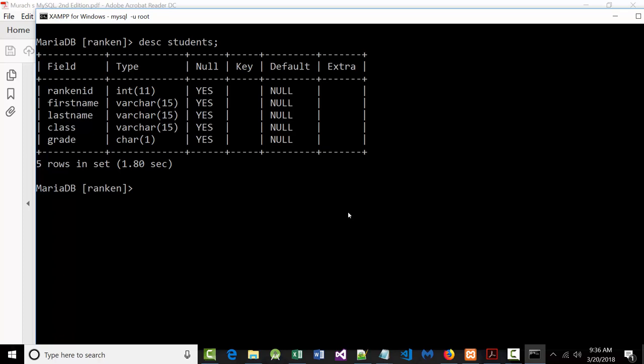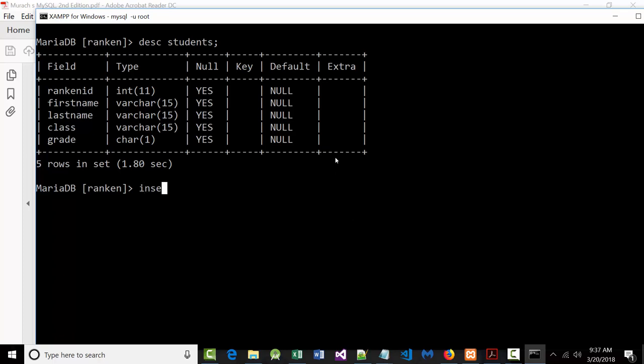All right? Right now, there's no key in here. That's a really important thing. And notice that the default, if we put nothing in, nothing, they all become null. All right? So you know again what null means. It would mean unknown ID, unknown first name, unknown last name, unknown class, unknown grade. All right? Now, what I'm about to show you here, this is bad. What I'm going to put in right now, this is bad.